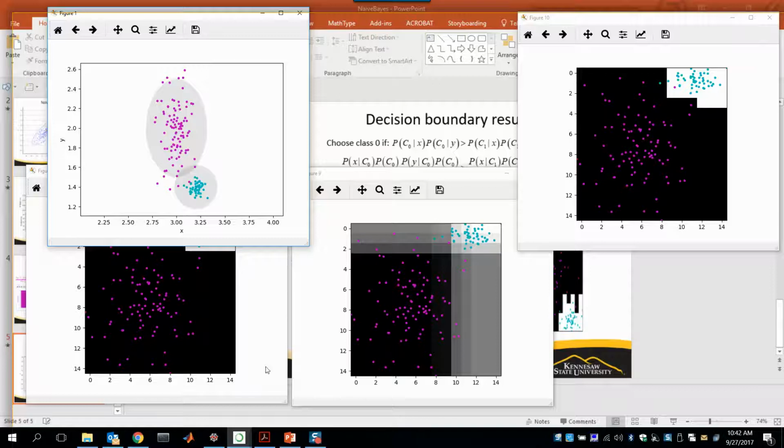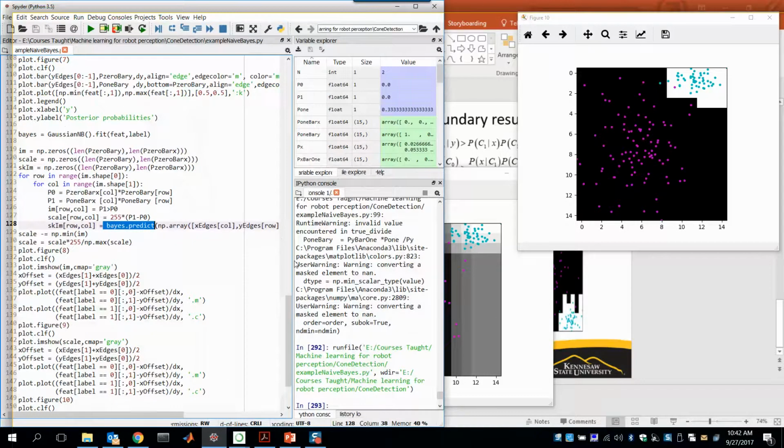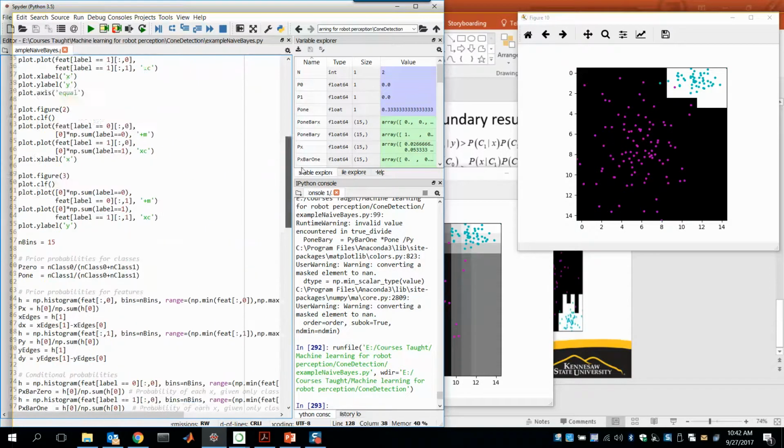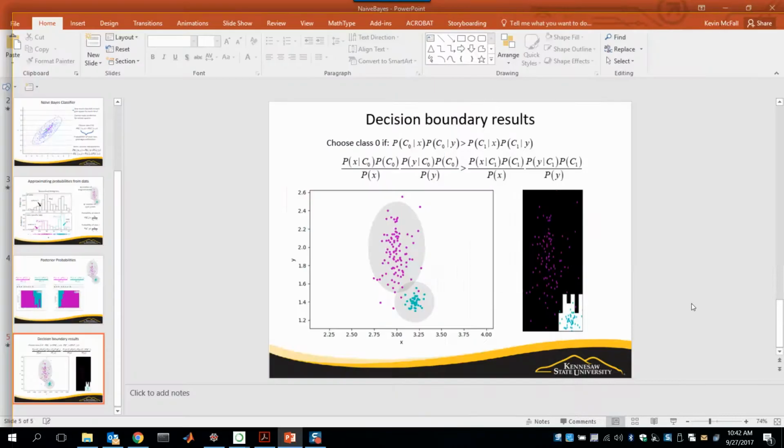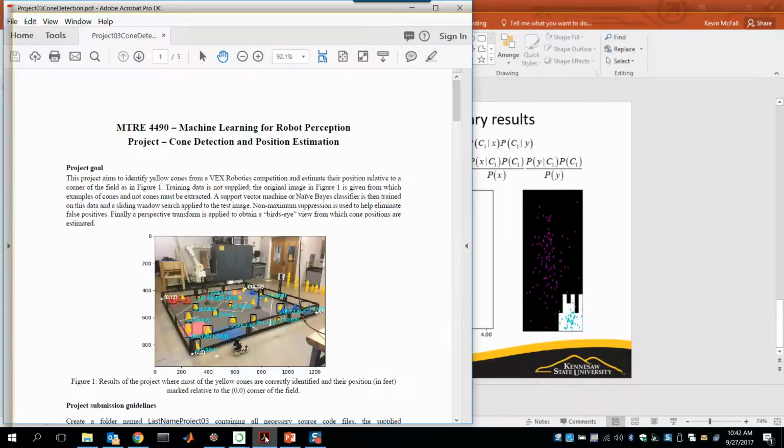The code that does this is on D2L. The PowerPoint's on D2L, so you've got those things there. You can look through them if you want. But it's really interesting. There's such a simple thing as this Bayes theorem, essentially that one probability idea, and you can build a classifier out of that. It's pretty neat.